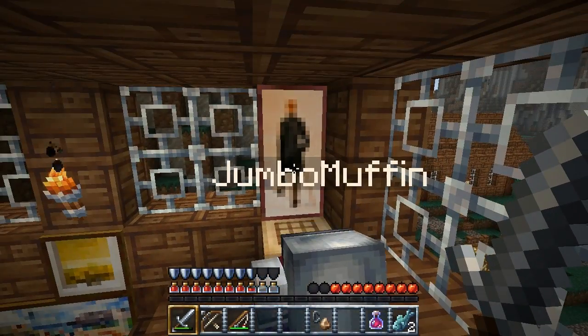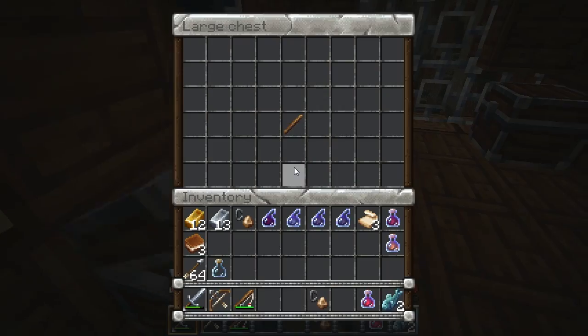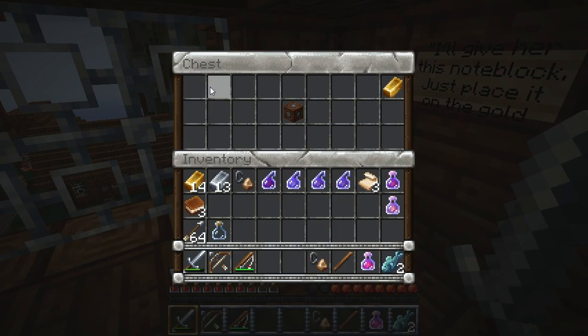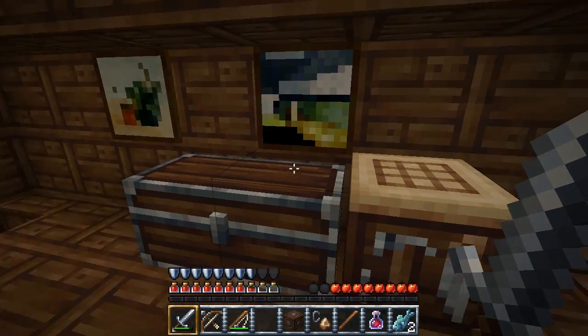Did you just make a hole in the floor? I don't know how that got there. I don't think you're supposed to break stuff. Here's the roof. Great. One stick. Have you been up here? And a note block. A stick and a note block. Where do you put it?